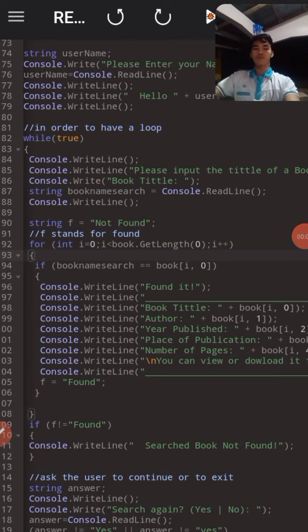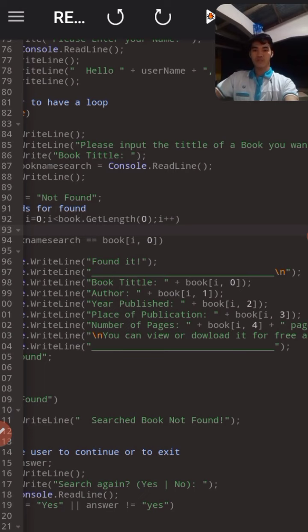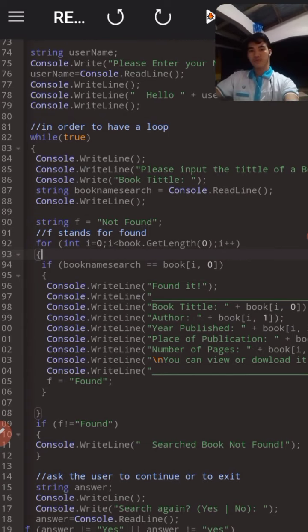Then if book name search is equal to book[i,0], or the inputted name of the user is equal to the book at index 0, the first index number on the array, meaning it appears in the array, then "found it" will be displayed, and the book title, author, year published, and so on will be displayed according to the increments or the operations that we have here.